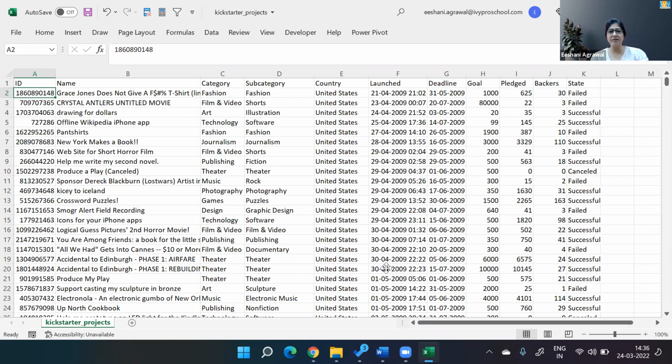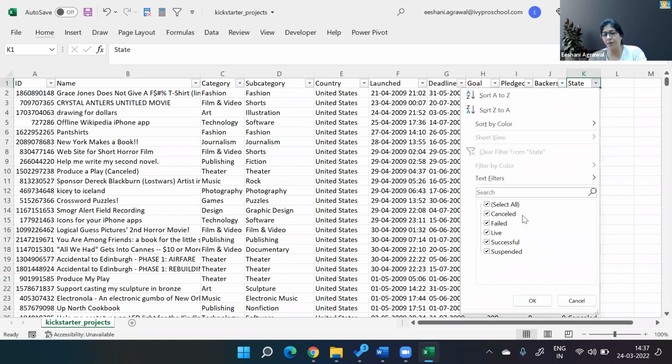So Kickstarter is a website which helps people put up their ideas about their startup, and they have to talk about their startup and they are asking for money. Then there are people who are investors, they are putting money into their businesses. So that comes as pledged. Goal is what I've requested. Backers are the number of investors in that particular startup. And then there are various states that the startup can be in. It can be cancelled, like it started but then nothing went on. It failed, it's live, it has been successful, or it has been suspended.